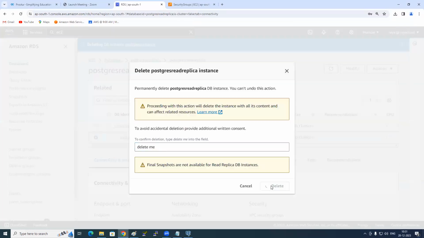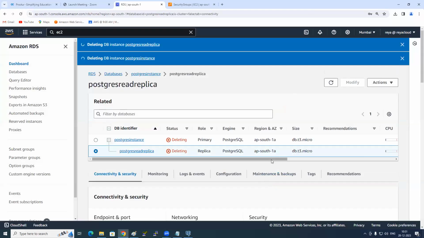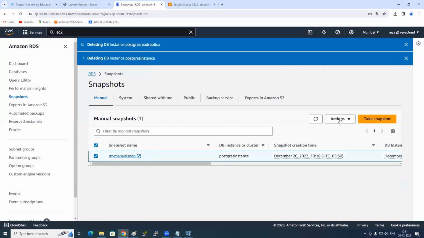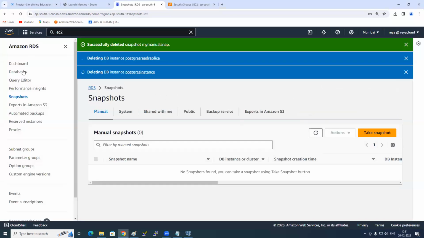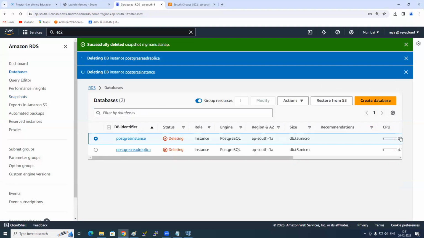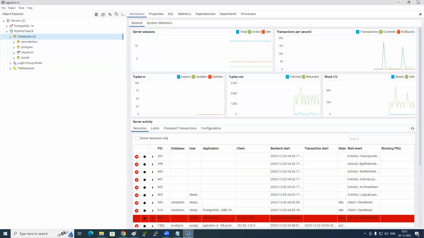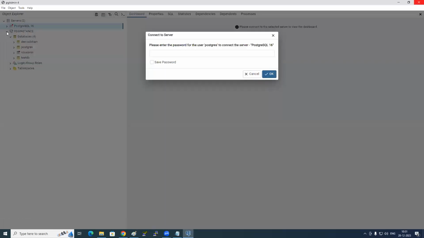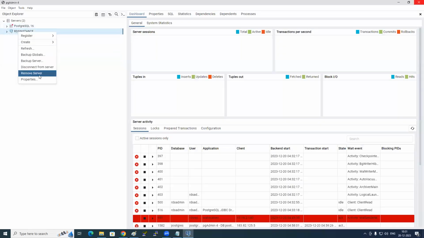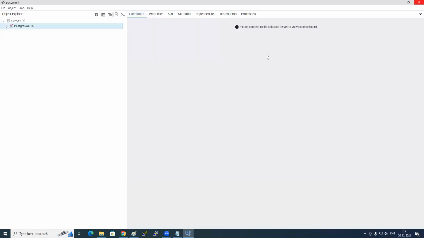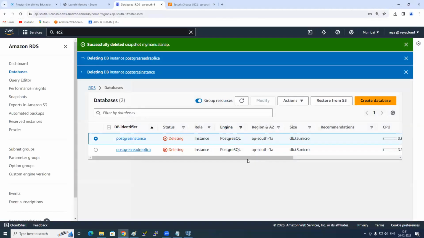You took one manual backup. That manual backup will not be deleted automatically, so that is a dangerous thing. Please go ahead and delete the manual backup. See, all the options are enabled now. Go through all the options one by one. Done. Deleting, deleting. Okay, so close this. First of all, maybe remove server. Close. Okay. This is how you need to do the RDS.